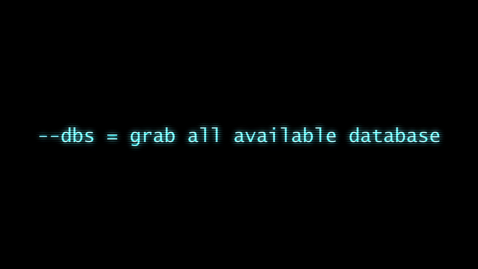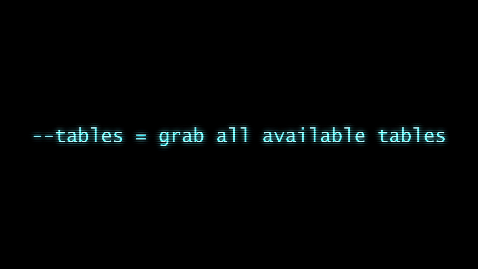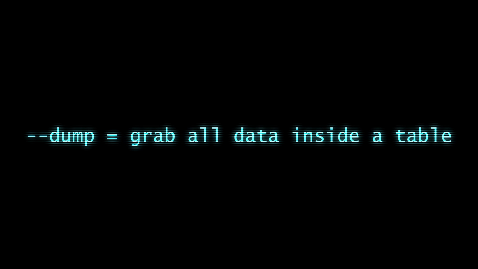Then we have the --dbs flag, and that's the flag to see all available databases. Then after that, we have --tables. That's a flag to see all of the tables. Then we have --dump, and that flag is going to dump whatever is inside of a table. So you pick a table and then you do --dump, and it'll give you everything in there. Then I don't even think we're going to use this one, but in the future, as you use SQLMap, you'll probably want to know --columns. That's going to list all of the columns in a table.